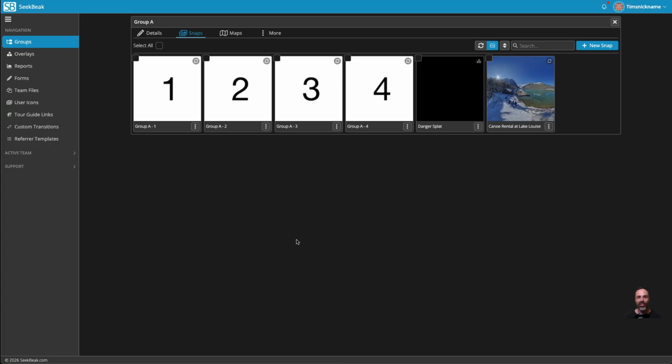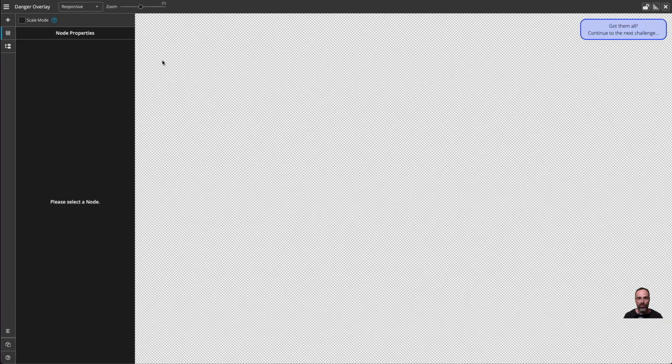Hey guys, let's take a look at conditions, which will round out the variable, rules, and conditions trifecta. Now, what I've done and what I'm doing is modifying our overlay. If you remember, we had that confirmation panel when they clicked all three that said, oh, congratulations, you've done it. What I want to do now is I don't even want to let them know that they've finished. I want them to click the ones that they think are dangerous and then click a button to find out their results and go to a different page. Very much logic branching, choose your own adventure type of setup.